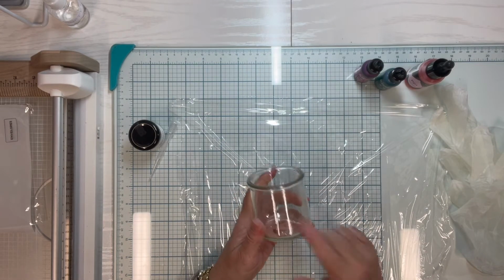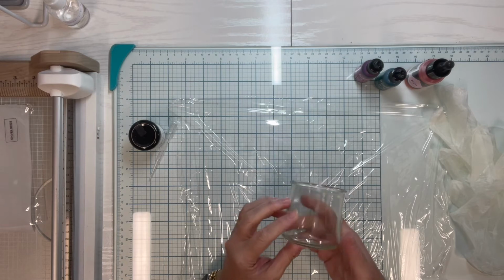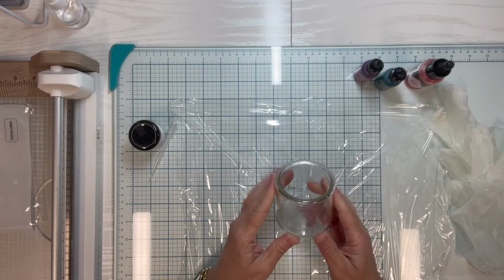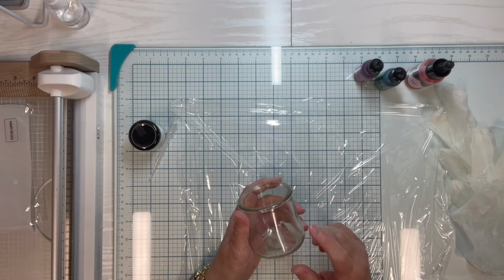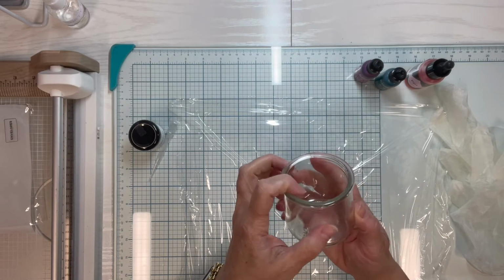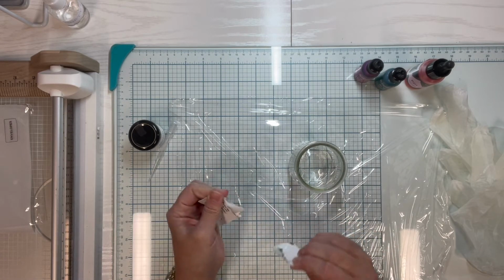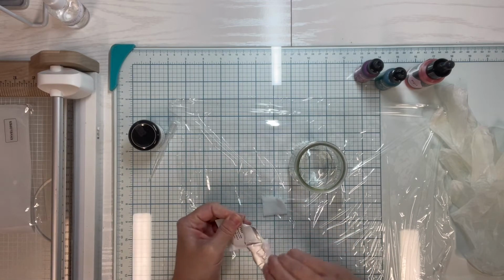Now this is a jar that I think it had jelly in it, or I don't remember what it had in it, but it was a food jar. But I liked it because it's a right size for my craft table. Anyway, I've scrubbed it really well, although you can still see some glue marks from the label, and I scrubbed and scrubbed and scrubbed, could not get those off. So I'm not sure how this will work on this particular jar because of those glue marks, but I thought it would be fun to go ahead and play and see what we can do.